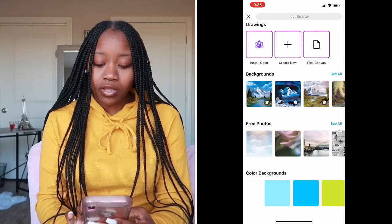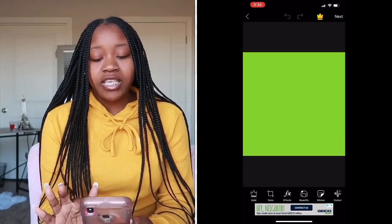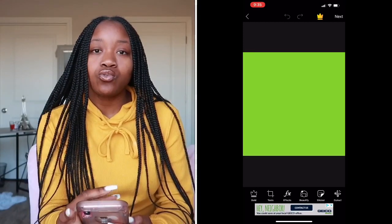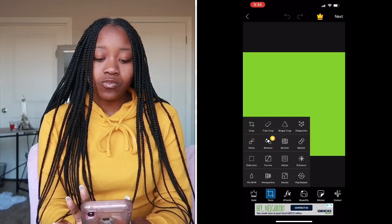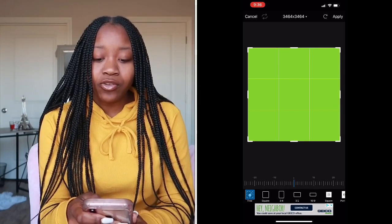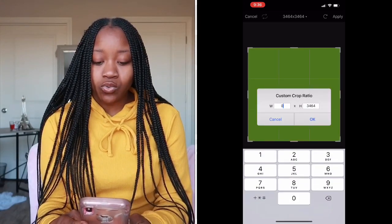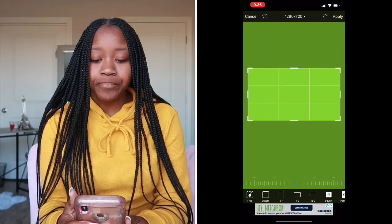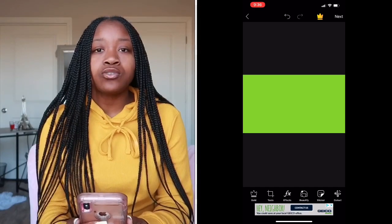When the background comes up, it's way too big to use in iMovie, so you need to resize it to fit the screen. Click the Tools button, then Crop — the first one in the top left. At the top you'll see the dimensions are 3464 by 3464. You're going to resize it by clicking the numbers and changing it to 1280 by 720. Click OK and it will resize for you, then click the Apply button in the top right corner.